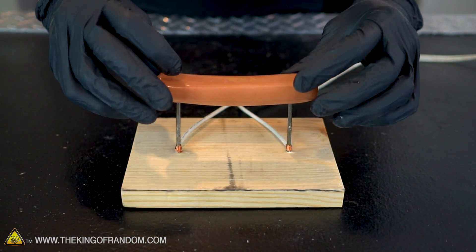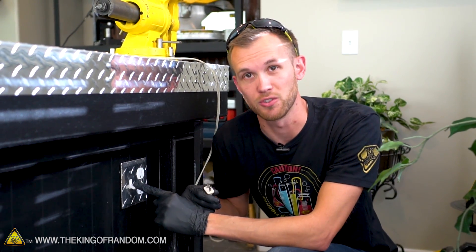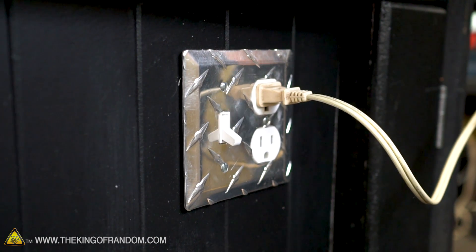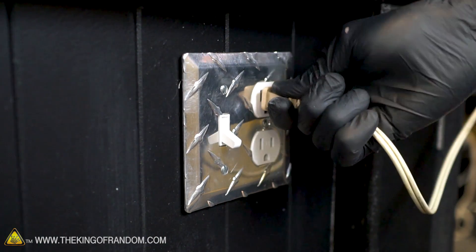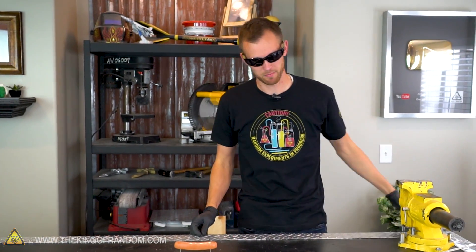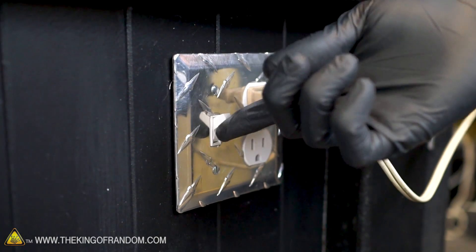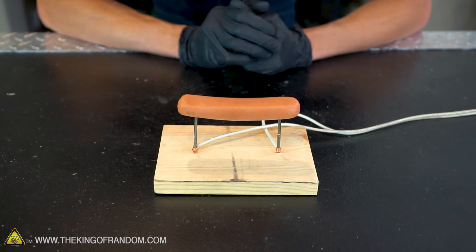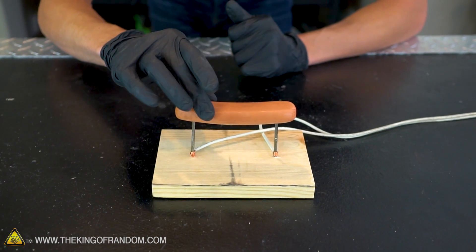Let's start trying to cook a hot dog. The outlet I'm using actually does have a switch installed, so no electricity is going to start flowing until I turn it on. This is a good safety measure in case something goes wrong — you can just hit the switch without having to pull the plug out from the wall. Safety glasses are on and I'm going to flip the switch. I can smell it — I'm not sure if I could smell it before or if it started cooking and doing something.